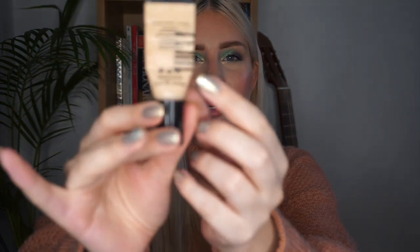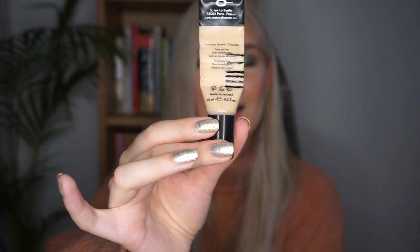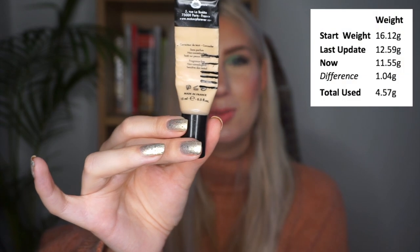Next up is a product that's been in since the beginning of this project — definitely more of a long haul product. I use this almost every single day I do my makeup: my Makeup Forever Full Cover Concealer. I mainly use this as a light primer now and it works really well for me. In the past month I've used this 37 times — granted it's been slightly more than a month since my last update. Progress is pretty consistent, and I might have had a little more progress this month compared to the last two. I'm getting closer to the end, but I still have a few more months to go, and this might stay in until the end of the project.